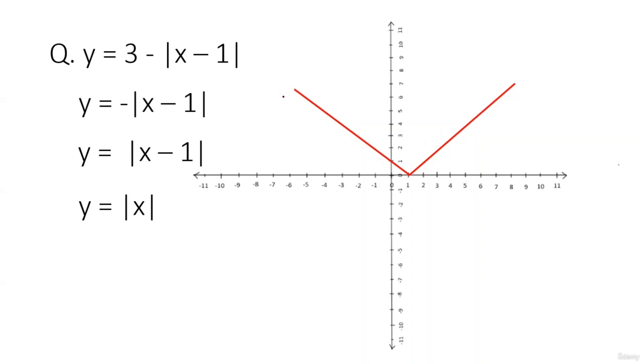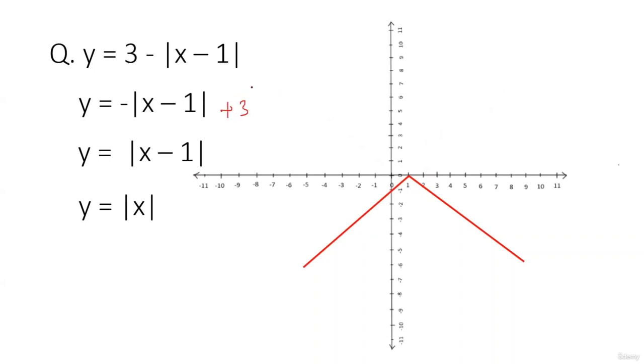Now what is happening, guys? All the values of y are becoming negative, isn't it? So the values of y that were positive earlier inside the mod, now all of them become negative. So basically I'll take the mirror image of the graph across the x-axis, something like this. The graph comes down. It will become the mirror image, right? Why? All the values of y are becoming negative. And the last step is we are adding 3 to this, right? So it will become 3 minus mod of x minus 1. So we'll take the graph up by 3 steps. This is the required graph. As simple as that, guys.